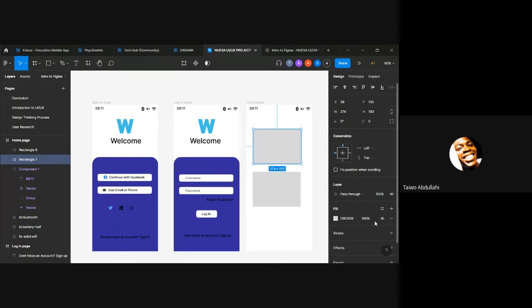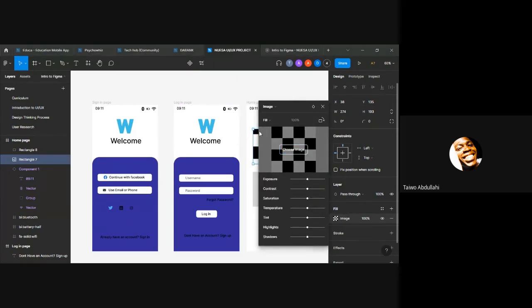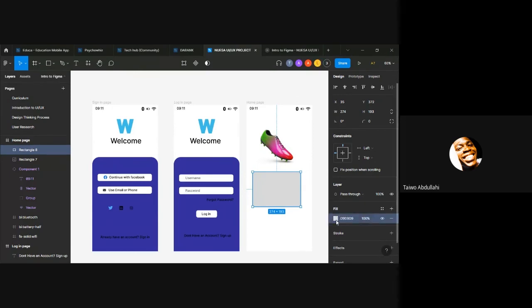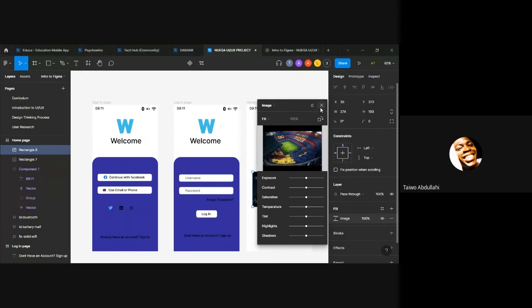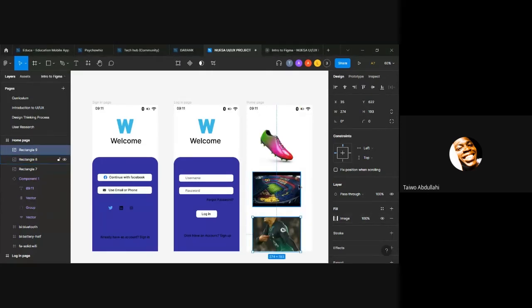Now let's fill this. You can come here to fill. Instead of solid, you can use image, then choose image. You can just choose any one. Let's pick another image. Let me have another one. Let's change the image. Okay, I think we have our own page now.